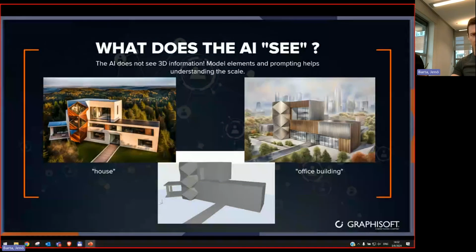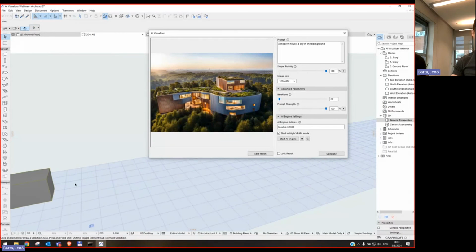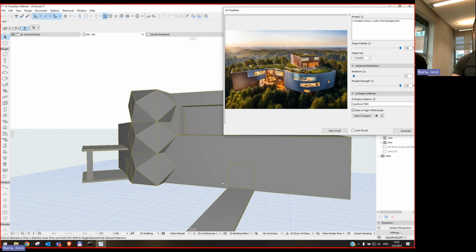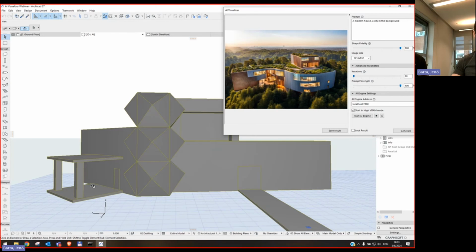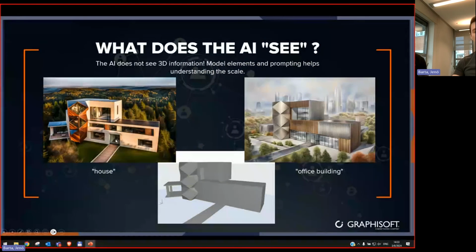And as you can see in these two images, it's a smaller building and it's a bigger building because it's an office building. And also you can add some building features. For example, let's go back to this one to explain. You have some kind of a pavement here, a door, some kind of a window, a porch, and also a door. And actually, the AI is really good at detecting these. You see, we have a door here, but also in the office building we have a door here, but it's a big aula door. Yes, a big one. So you can help it as well.